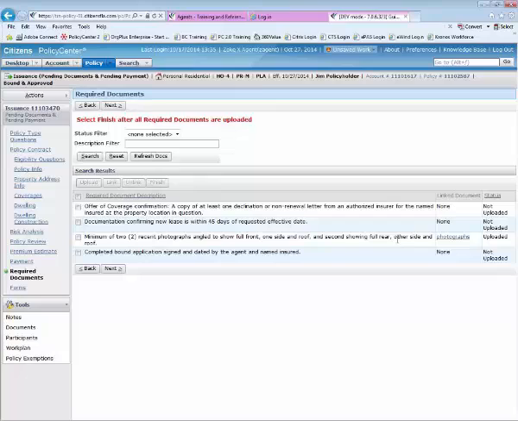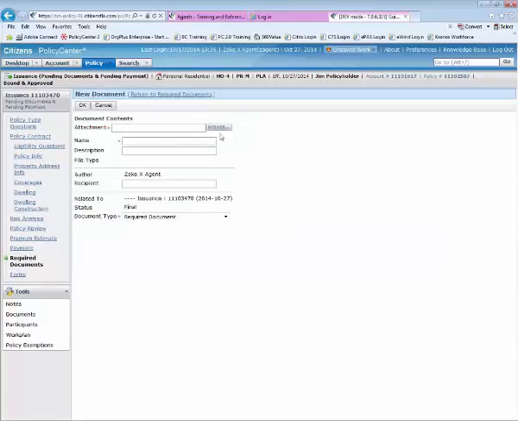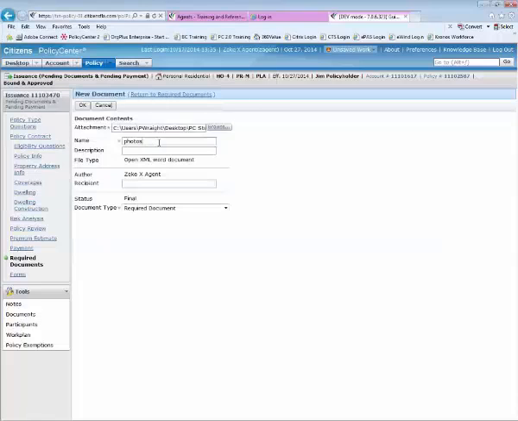All right, so say if you click that button and you found that you uploaded the wrong document. In the system, you will not be able to remove the document. However, you can unlink it by checking the box. And if you check the box, you'll notice you have the option to unlink. And we can always unlink this document from our line item, right? And then at that point, we can either upload another file or link it to the correct one. All right, so I unlinked it, and I'm going to go ahead and use photographs again.